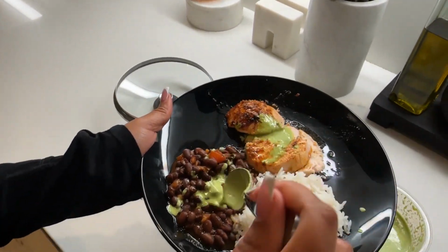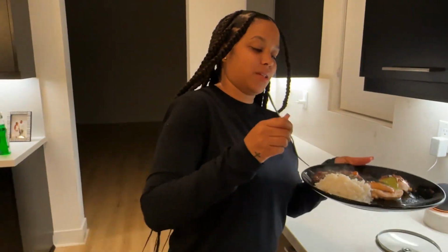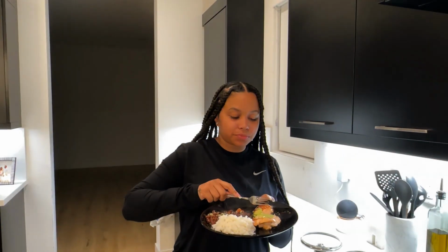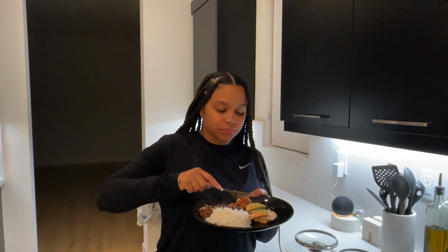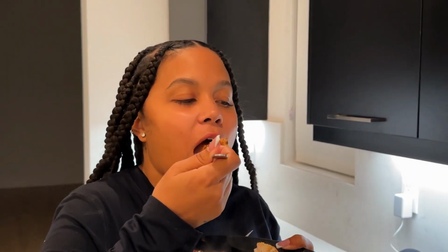All right, here comes the drizzle. Like I said, mine is a little bit more watery than what she used to do. But it's all about the flavor. All right, first let's try your beans. Those are good.